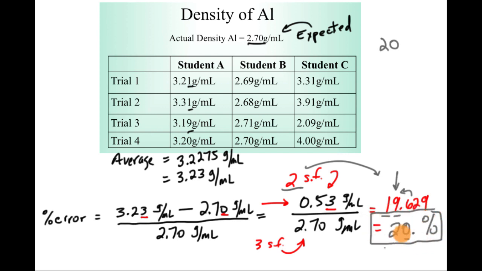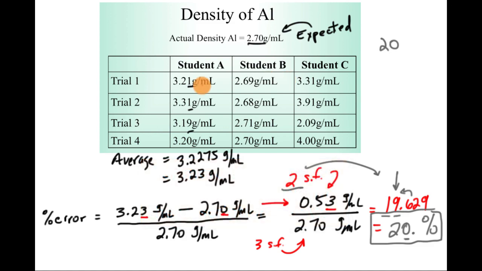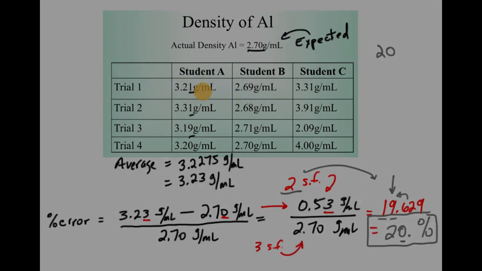So 20% error in that student's work. That's beyond the five percent I talked about in the beginning, so in the real world scientific community that wouldn't be acceptable, but in this class that would be totally fine. Hopefully it's good review of significant figures and hopefully also gives you an idea of how to actually use numbers with accuracy and also for determining precision. Thanks a lot guys, I'll see you later.